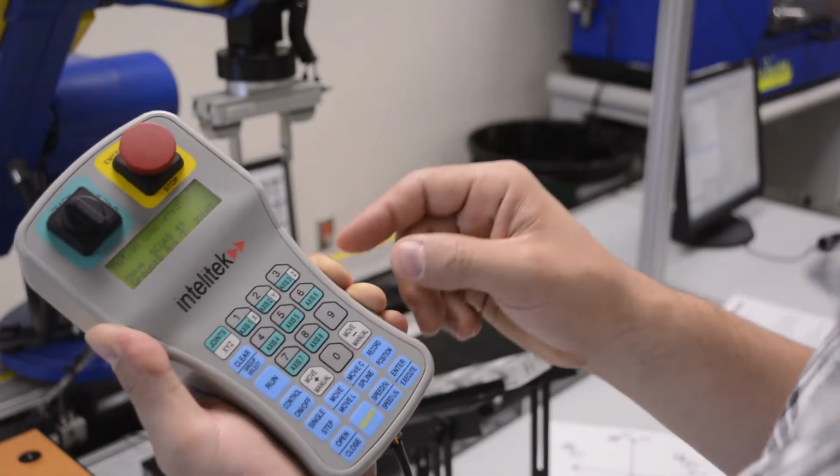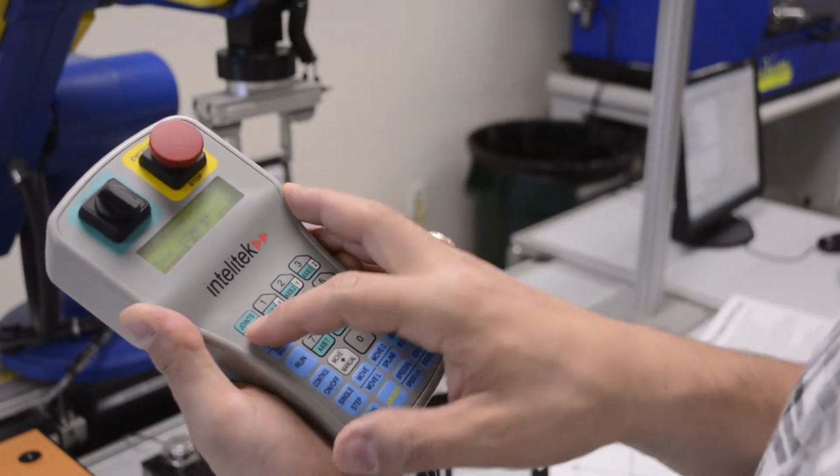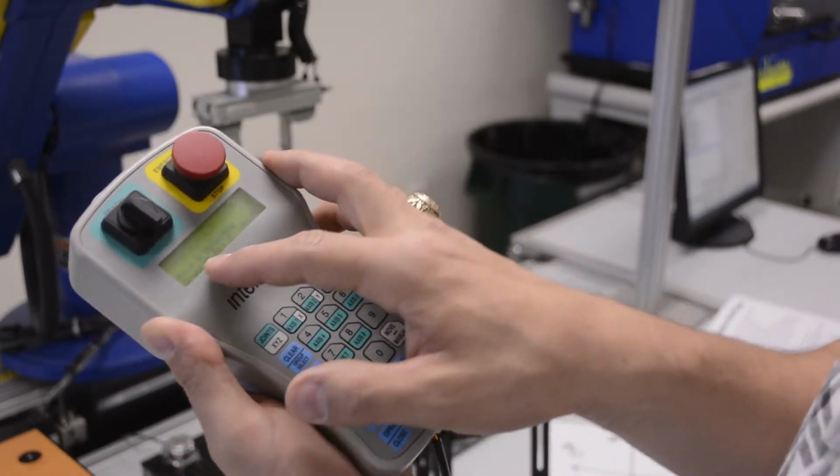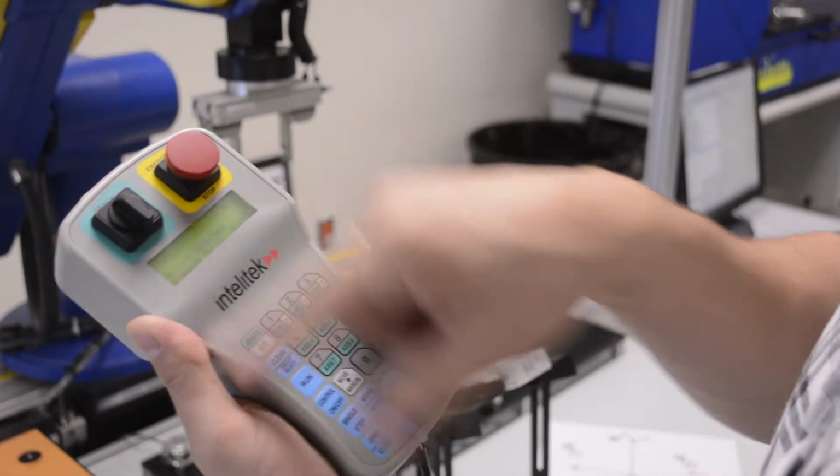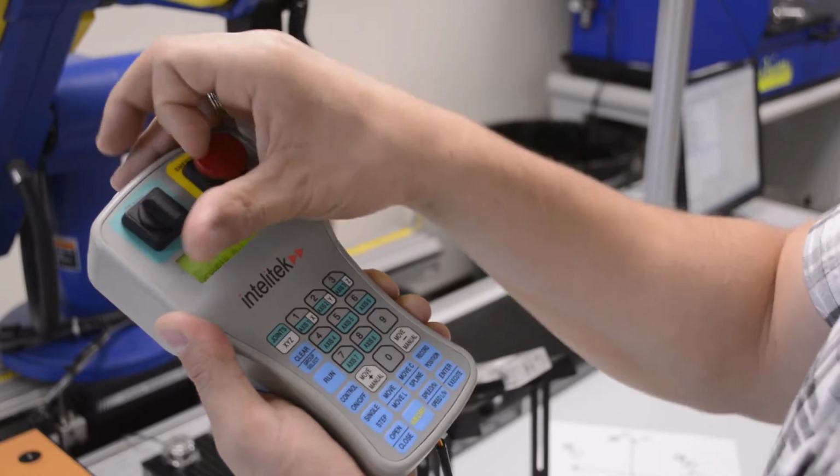Same thing for our linear slide base. You could do the same thing by pressing joints and selecting axis 6, and then doing the same thing working with the peripherals. And then when you're done using this, you just switch over to auto.